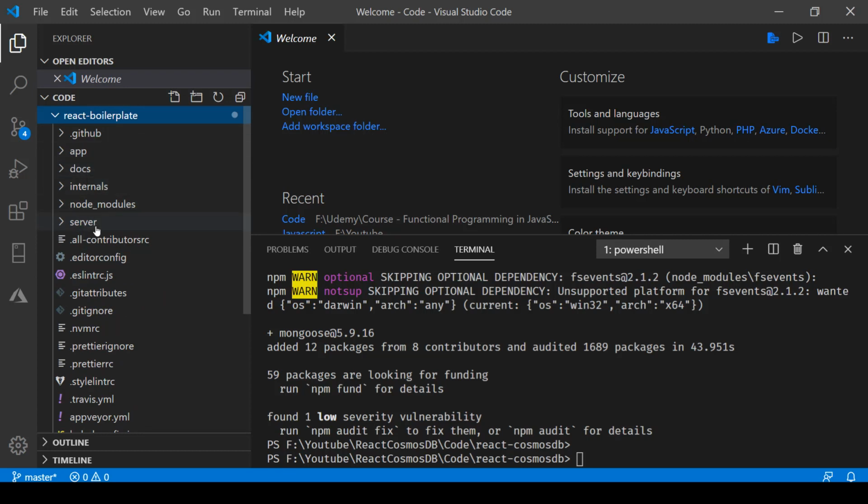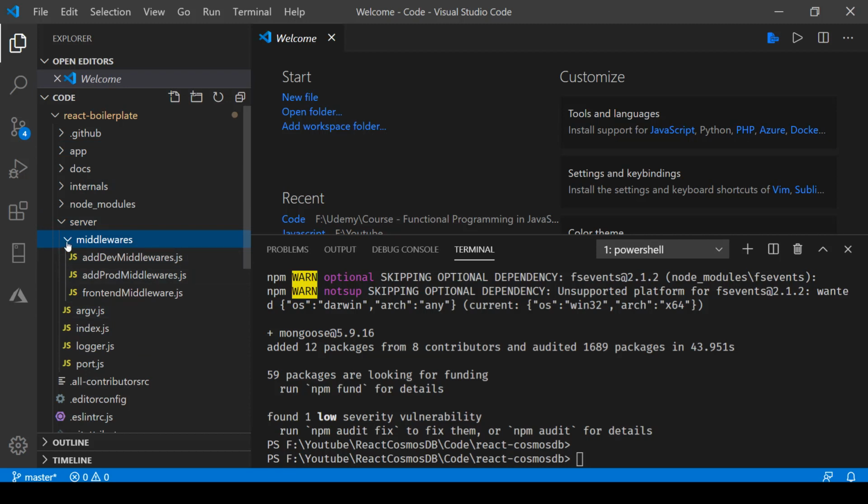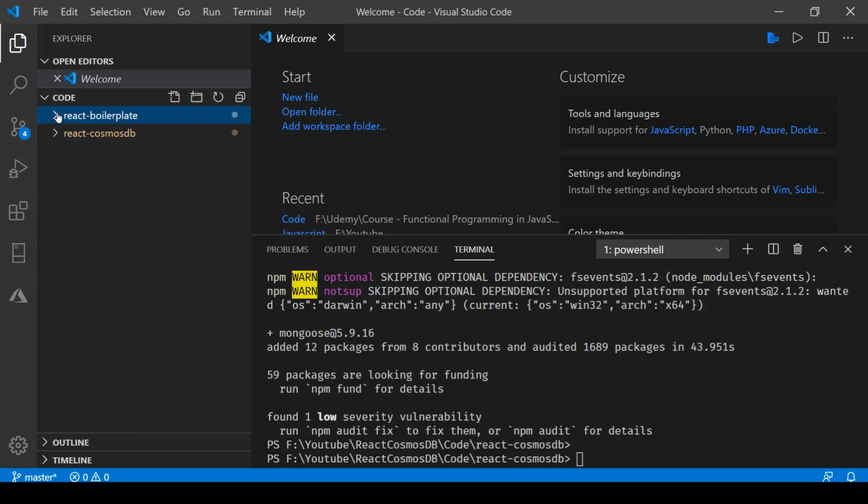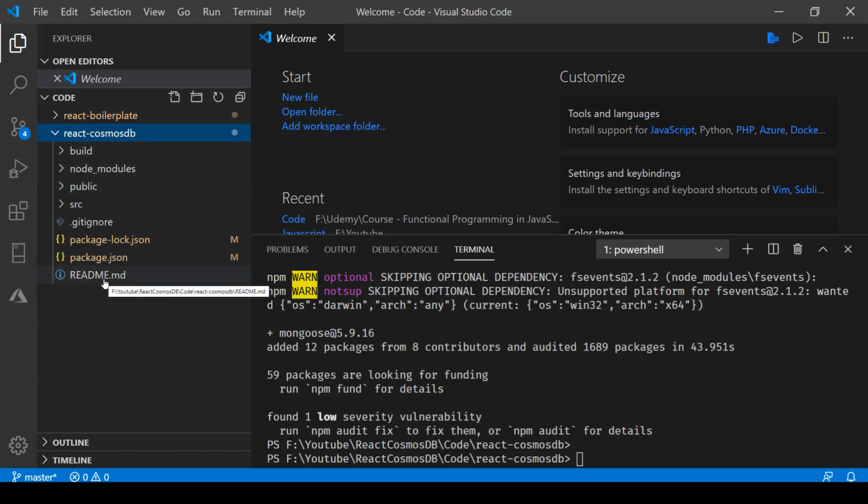These are the directory structure, server, and some hooks as well. Like inside server you'll get this middleware, and if you're new and you want to start from scratch, you should go with the create-react-app command, and here you can just add your bits and pieces to the project, and then you can come up with your own version of the boilerplate that we have over here. And that is what we will be doing in this series.